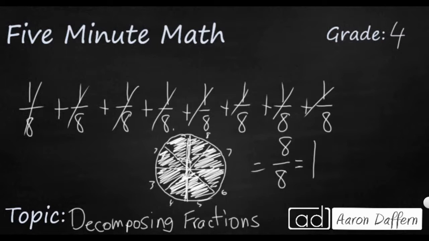How can we do that without drawing? Well, remember when we're adding fractions, first rule, the denominator has to be the same. So that's a check. Second rule, you don't add the denominator. The denominator stays the same again. It's the numerator only that you add. So we could have just added 1 plus 1 plus 1 plus 1 plus 1 plus 1 plus 1 plus 1. We would have gotten our 8. What we don't want to do is add all of those 8s to make 64. So that wouldn't make any sense. Let's look at one final example.